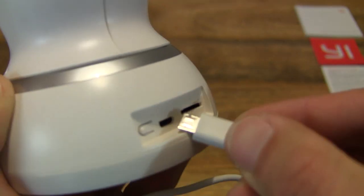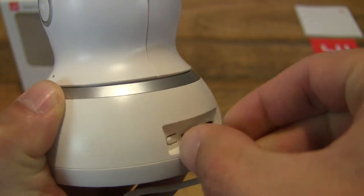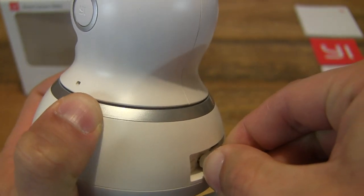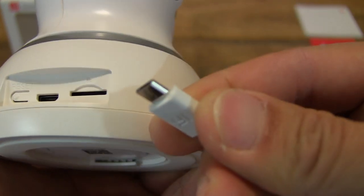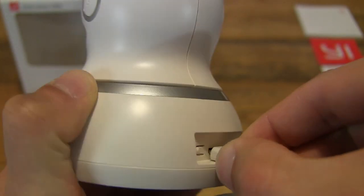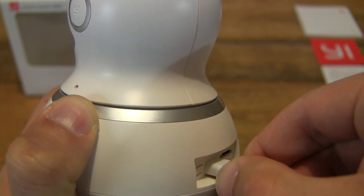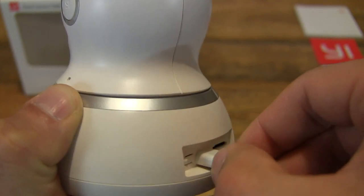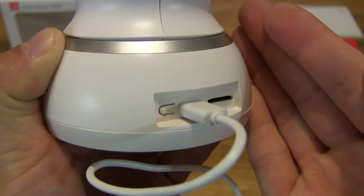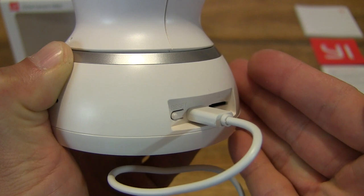Just making sure that it is in the right orientation. So just very gently, triple checking that is correct. Having a little bit of a struggle right there. Trying to push. There we go. You heard that click right there. Just being very careful there. But it does fit very, very snugly and securely in there.